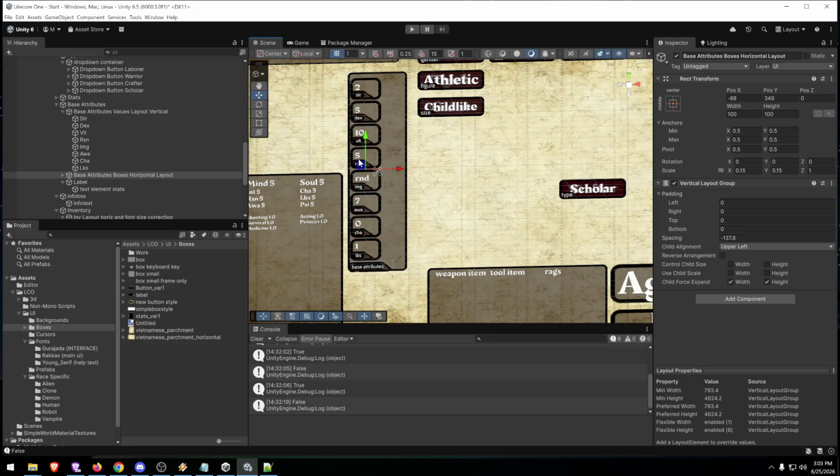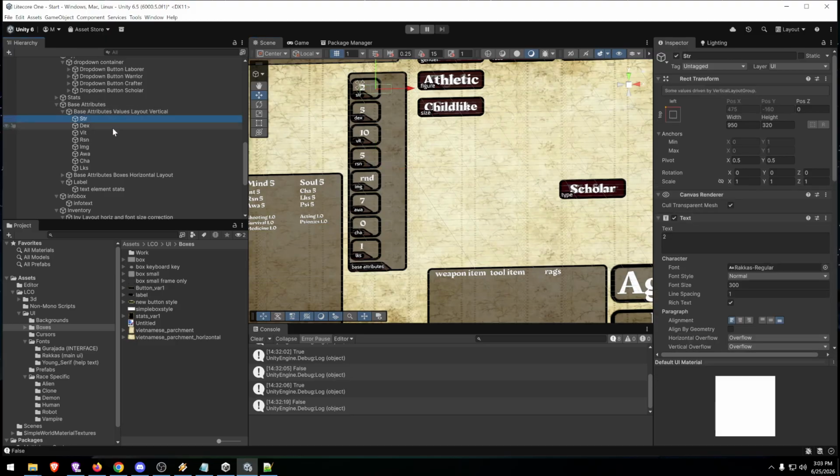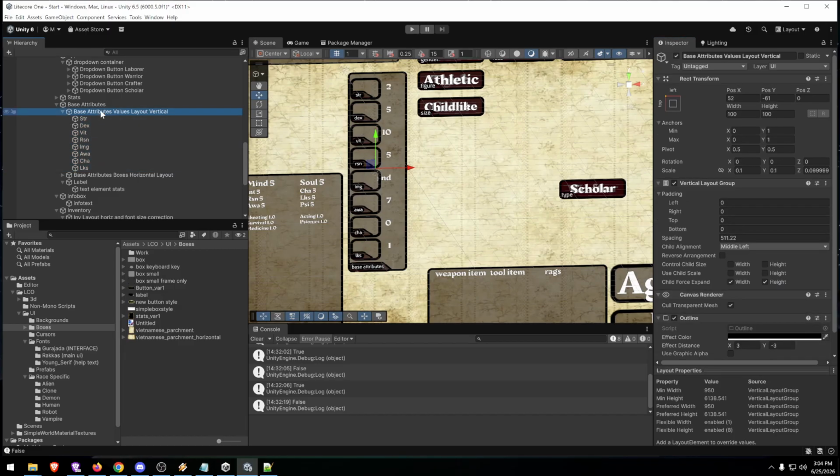But I don't know if we want the numbers there. I think we want the numbers further to the right. Like this maybe. Actually, we want them there or something. Yeah, let's put them here. Something like that. But we're gonna see how it looks. Because I'm going to make them here on the right side like that. Good. Oh yeah, this is so much better.